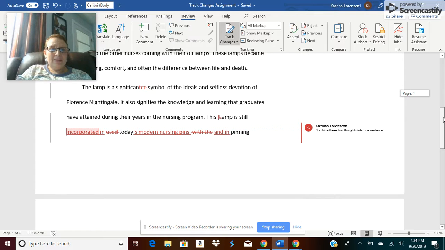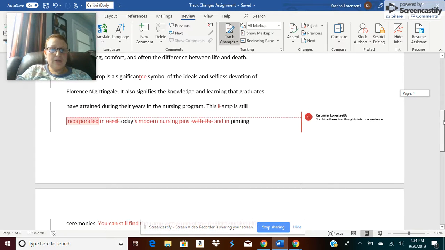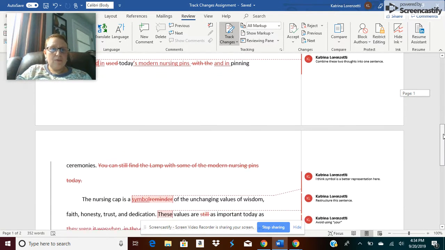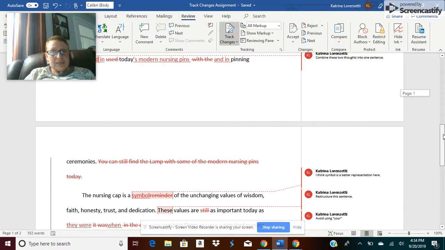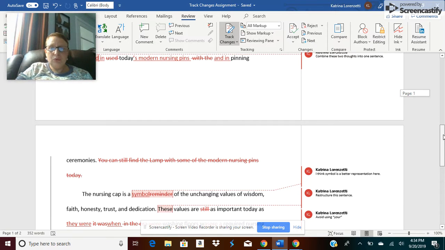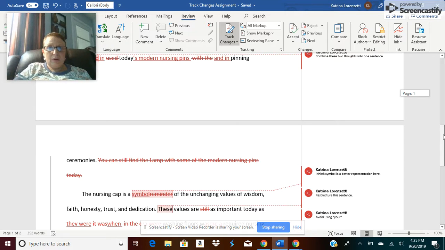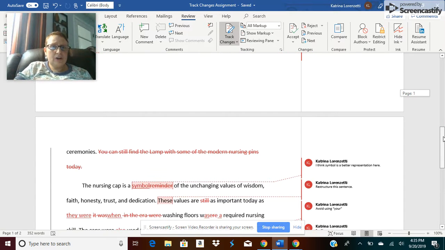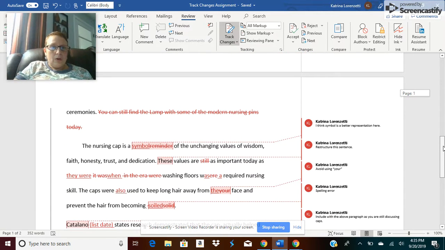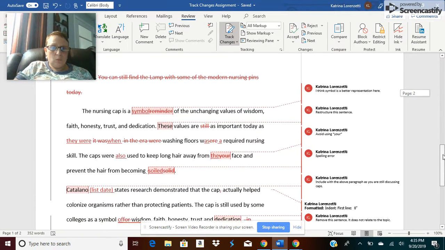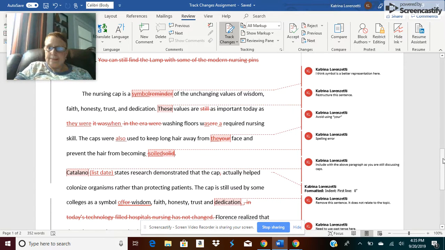Looking down here, again, these were mostly just some sentence structure things. I moved some things around for you. I want you to read through it and see if you understand it clearly. And if you do, great, you can go ahead and accept my changes. If you liked something a different way or you wanted to rework it, go ahead and do that. And again, we can review that at a later time. This is just our first draft, so you'll have time to revise these, and we can work through where we want to be together.